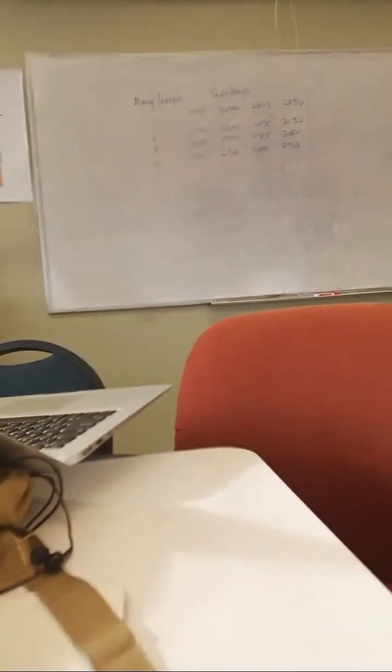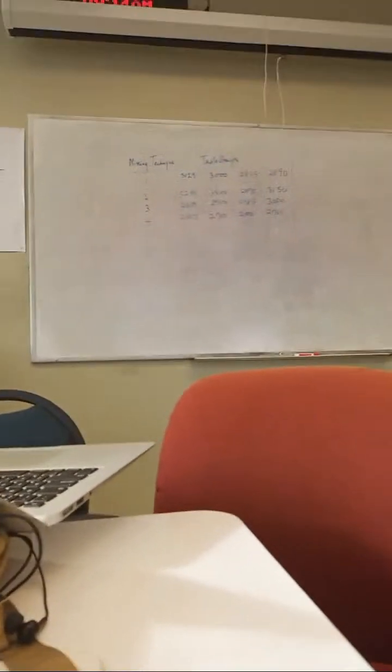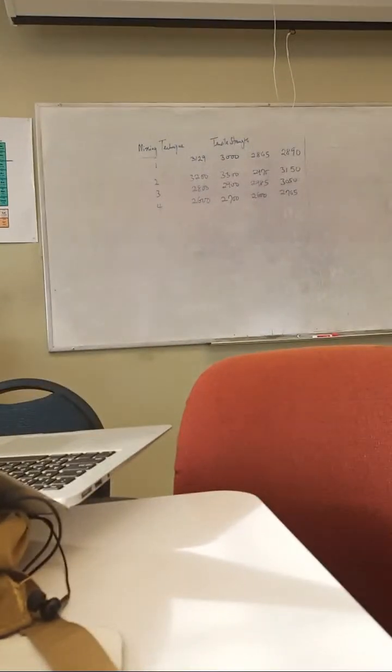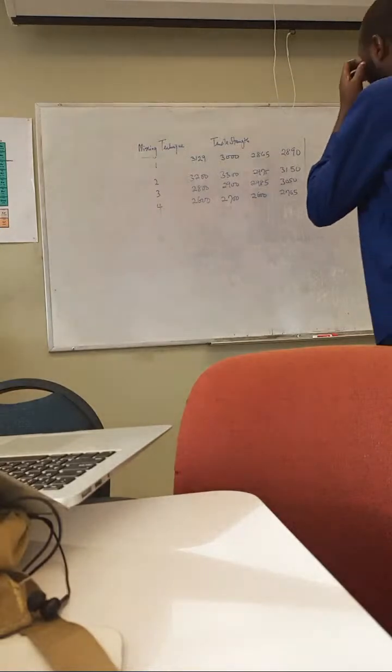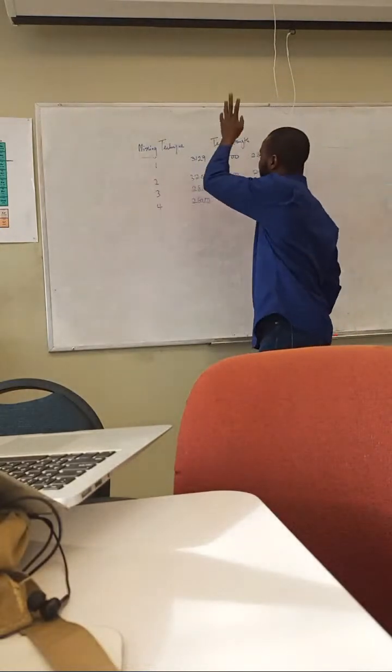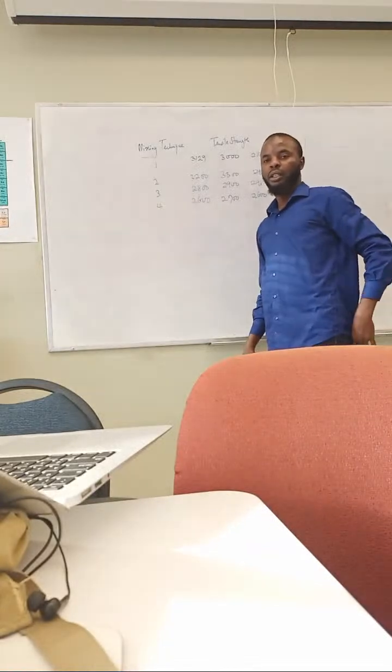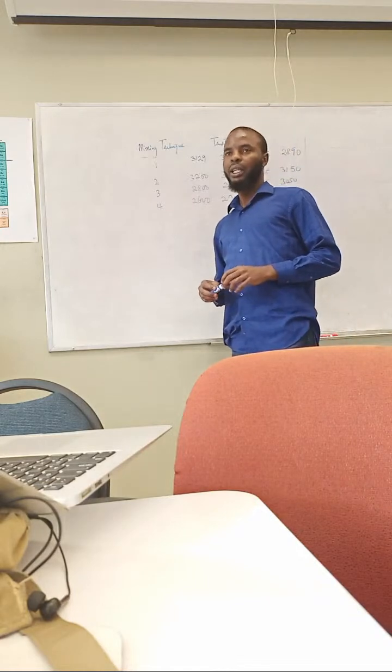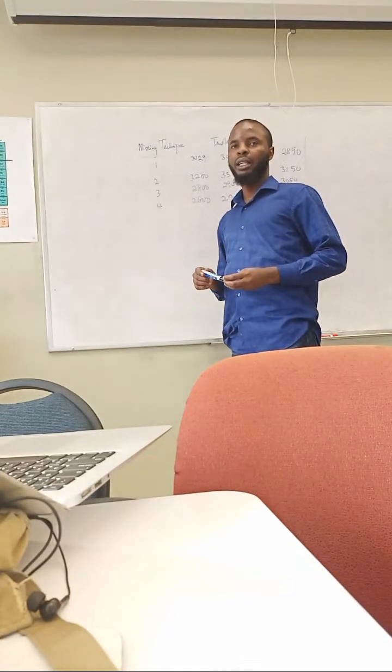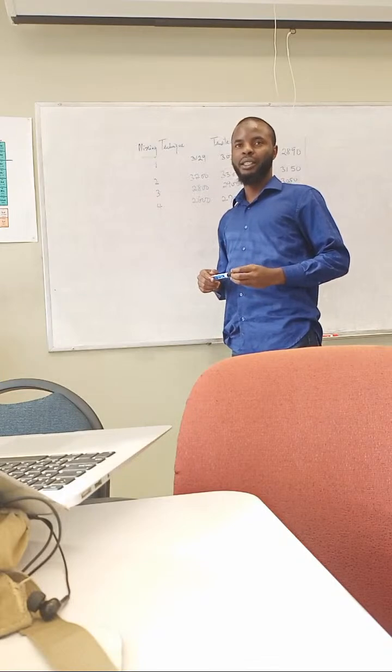She's using the execution, not the right one, because the right edition is 3.11. So we have this mixing technique and the tensile strength, and the question says to test the hypothesis that mixing techniques affect the strength of the cement at alpha 0.05. That means you are using the same CRD. Then she used the formula yesterday. I've done this, and I think her formula makes sense, which is faster.